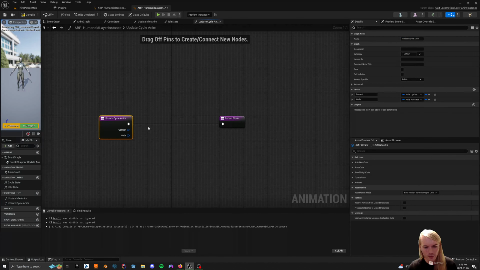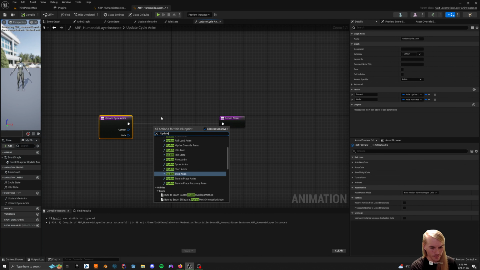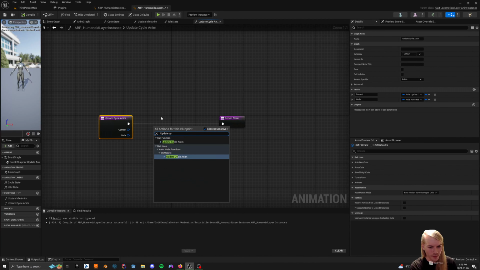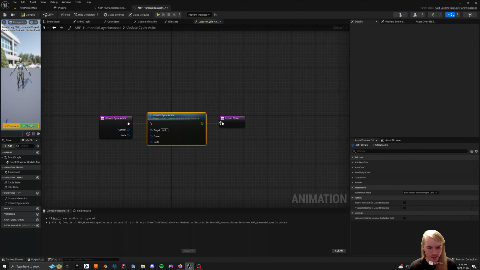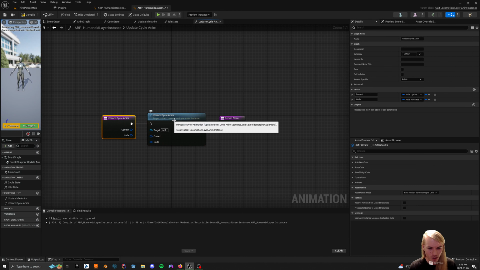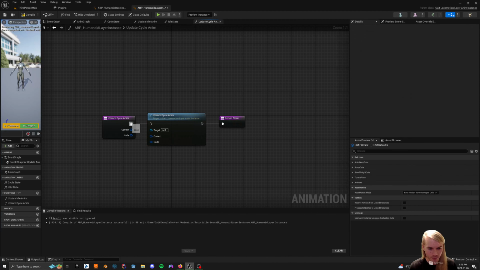Then you can update. One other thing I should note here before I do this is, now that I've named it update cycle anim, it can get a little confusing if you call both of them, because you'll see one that says call function, which is calling this function, and one that is calling the update anim cycle in the Gait Loco anim nodes on update. So this is the correct one. This is not the correct one, even though they look identical, which is the caveat to naming them the same, except it is generally better, because you can still see target is Gait Locomotion layer anim instance, and that's what you want. So we'll set that up.